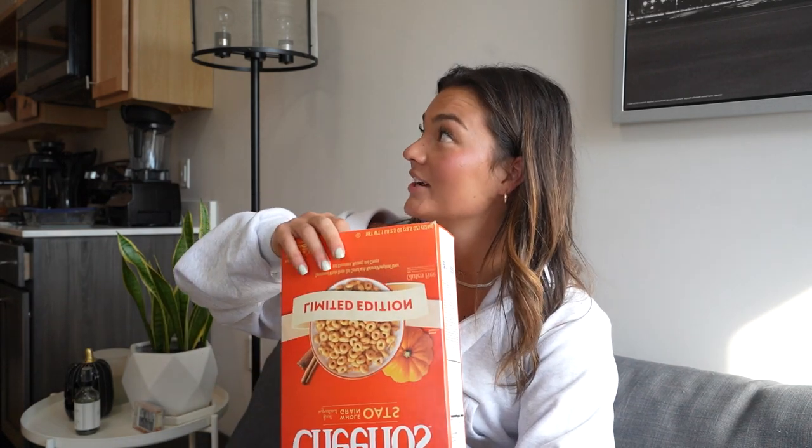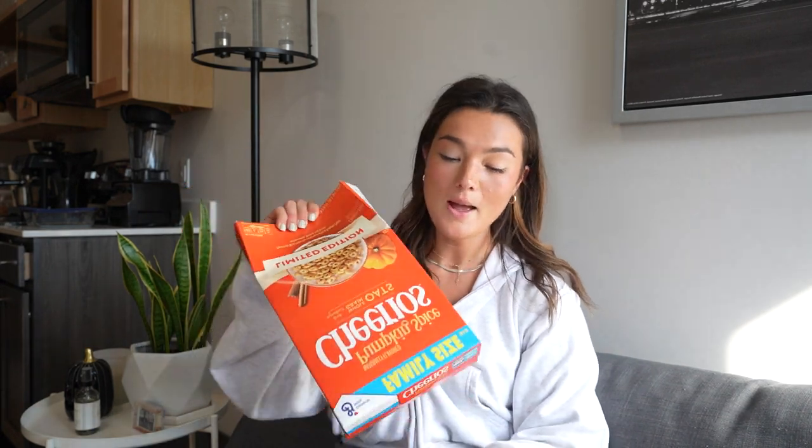We're adding a bonus favorite — pumpkin spice Cheerios! I was going to include them but wasn't sure, but Taylor tried them and loves them too, so these are officially Chloe and Taylor approved. They're my pre-workout meal — I alternate between these and my protein French toast. Yesterday I had them with a protein shake as my milk and it was so delicious. It's the season and pumpkin spice is just the best flavor.